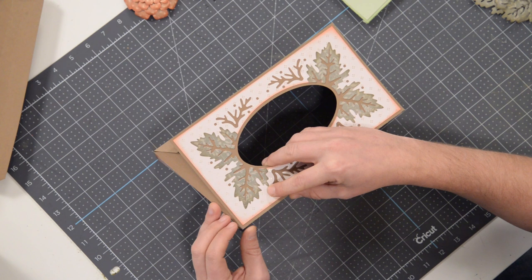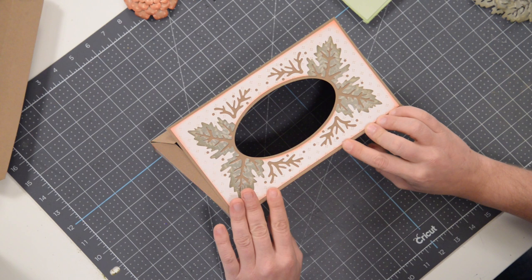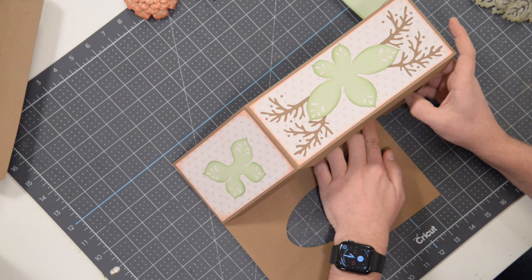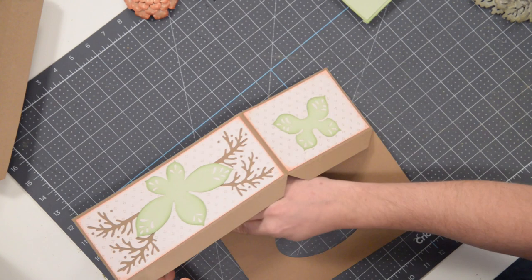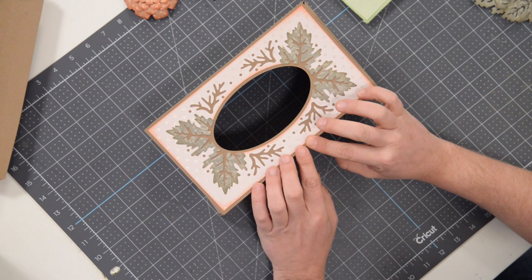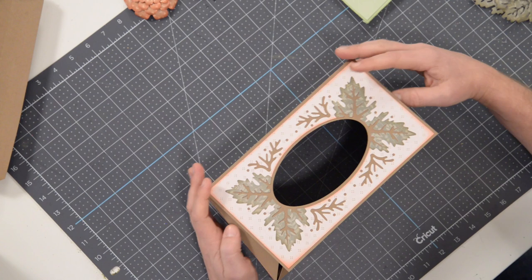Make sure it's making good contact throughout. And then you can actually take it and just drop it down, press down on the inside, get the rest of that tab to make contact. You can kind of flatten it out here too. Make sure you get it all the way out to the edge. There we go. Let's take a peek real quick and see our seam looks good. We can always clean that up too if you have any gaps. I'll show you a little trick for that too. It involves our scrap piece of paper.